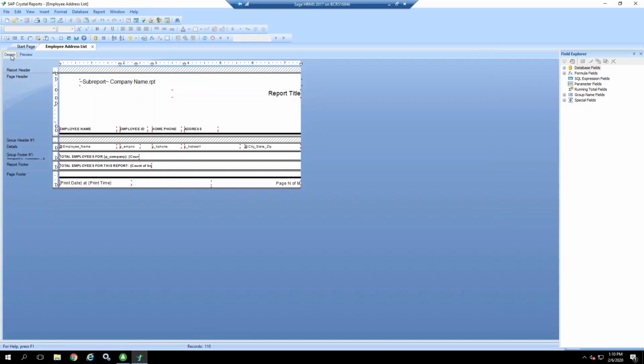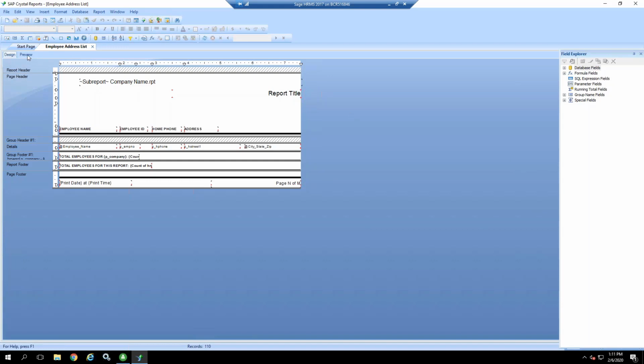On the Design tab, there are different fields in the working area, this white area. If I take my mouse and point to the employee name, it tells me it's a text object. So a text object can contain text, which it does here. It's my column heading. It can contain multiple fields and calculations. The Design tab is where the report is built and contains all the information for our report. When working on reports, it's always recommended to start on the Design tab.